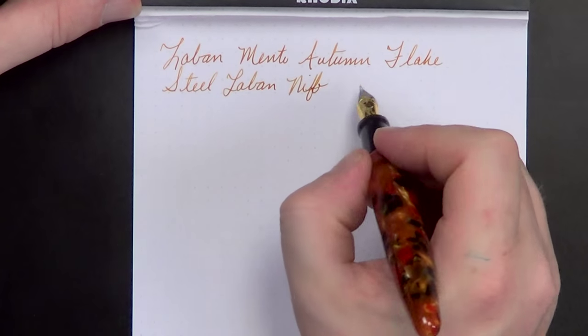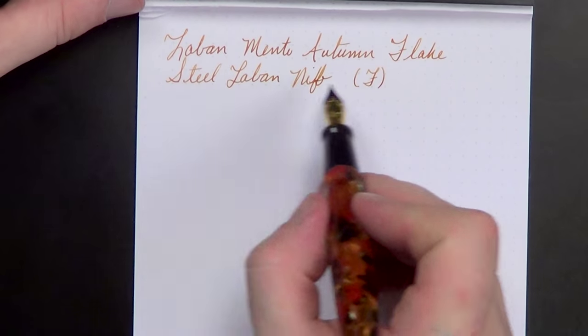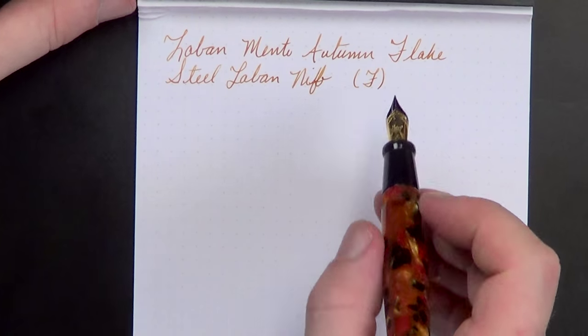Good grief, I can't write today. And it is a fine nib. And it's a true fine. This company is based in Taipei, Taiwan. The nib feels a little bit more Western in its size. This is not like a Japanese fine. This is more like a European fine. So I don't know who makes Laban's nibs, but it wouldn't surprise me if it's a German company.